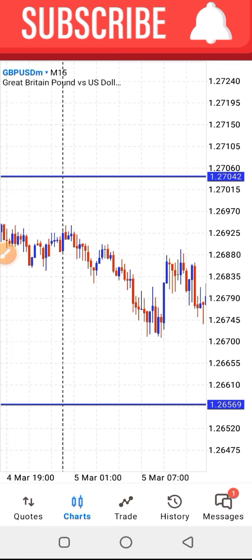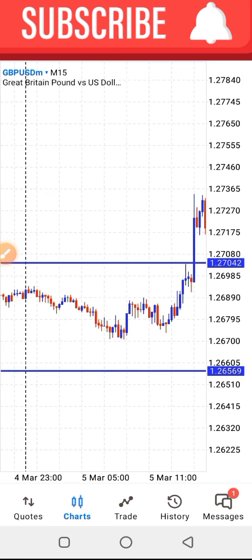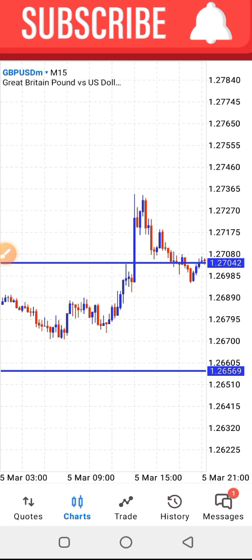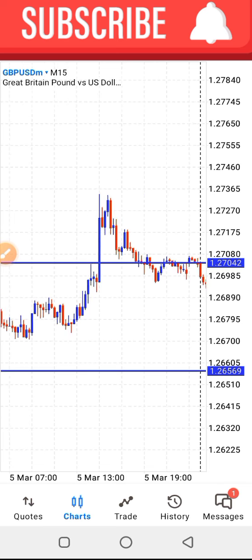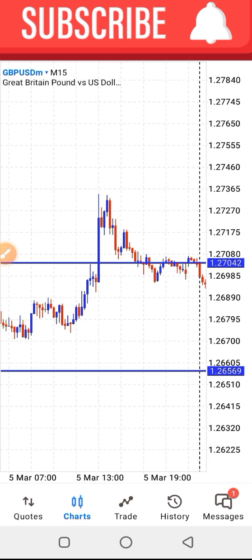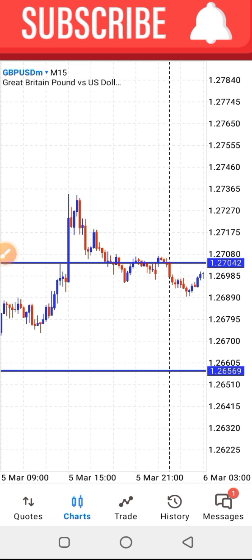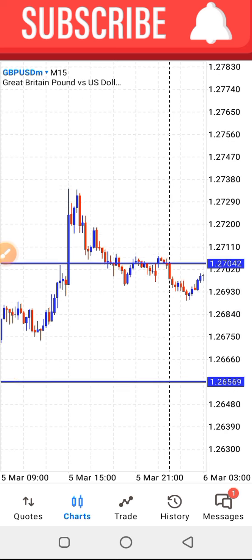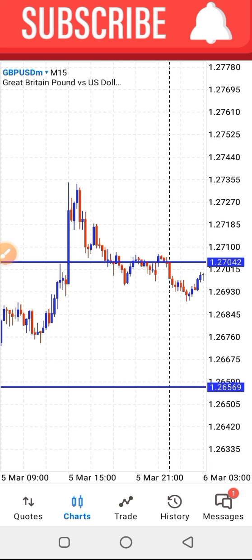So I'm moving on to Tuesday to see whether the top part is going to get taken out or the lower part. The top part got taken out, and as you know, based on the strategy, you are not entering immediately. We'll wait for a candle to come back and pierce that level that was broken. When I say pierce, it means the candle has to not just retest or touch, it has to come in a bit. So that's the candle we will now use to set our trade.